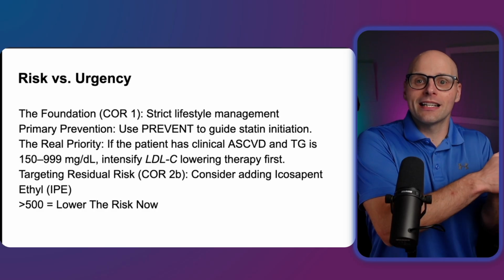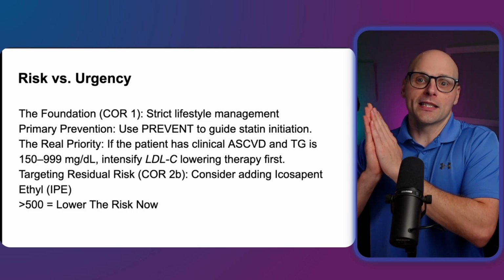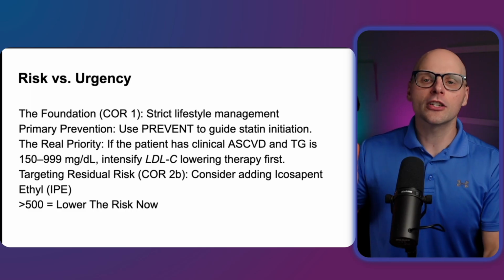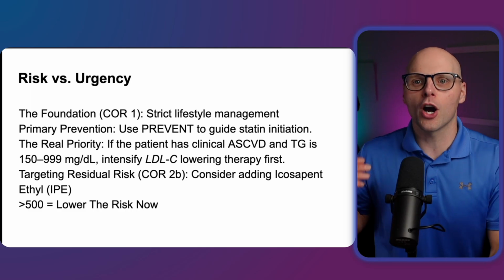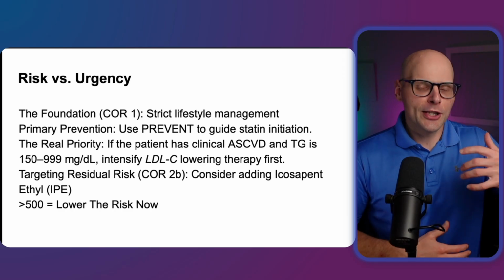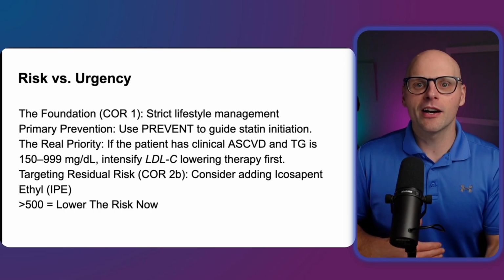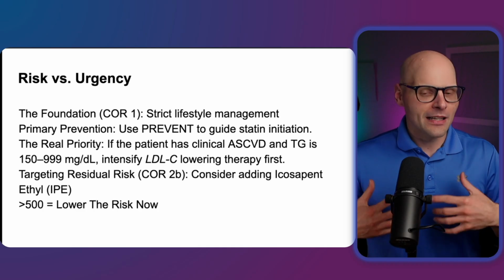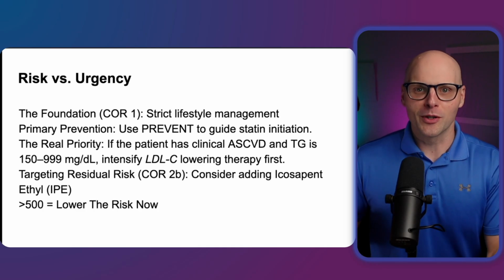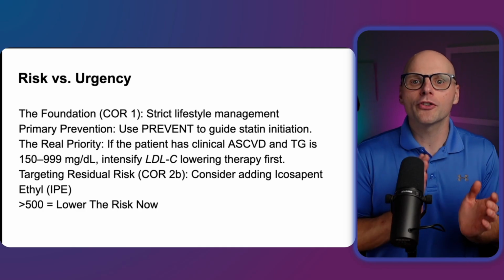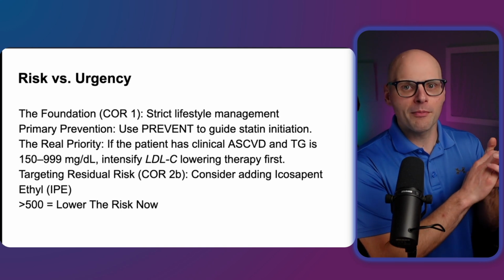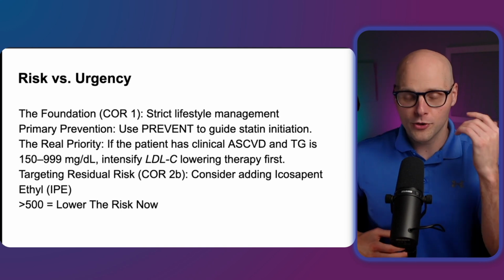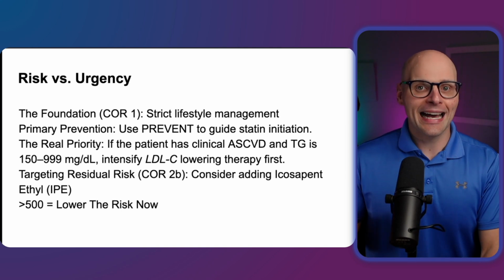But if triglycerides are over 500 and specifically they're getting closer to 1,000, our entire clinical focus pivots, right? We aren't trying to prevent a heart attack in the future. We're trying to prevent acute pancreatitis today because that's no fun. This requires extreme dietary fat restriction down to like 10% of calories. Get a registered dietitian involved. That's really what's going to come down to. But on top of that, you can also add on medications like fibric acids or fibrates or prescription omega-3 fatty acids. Those are things you can add on as well.